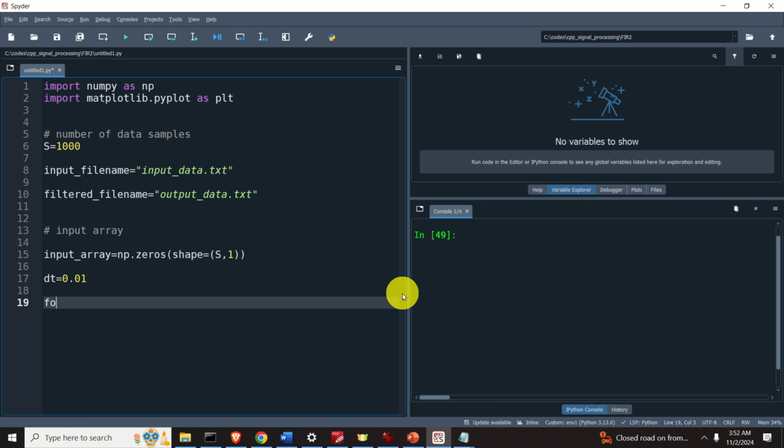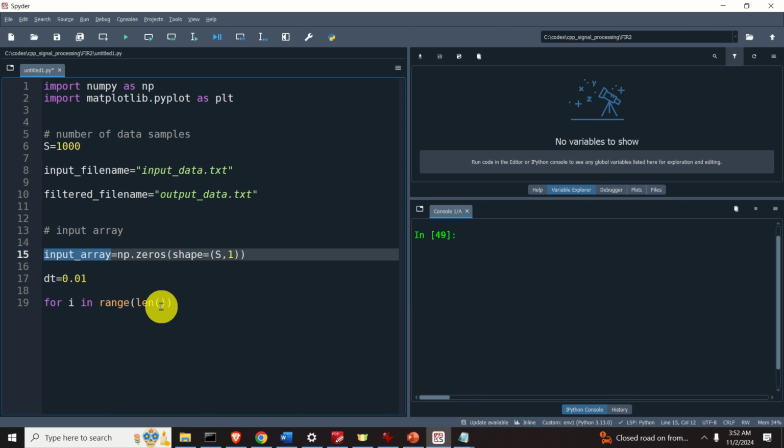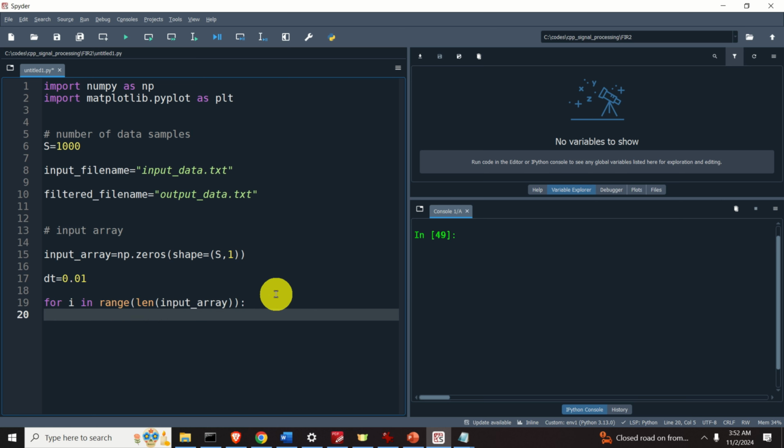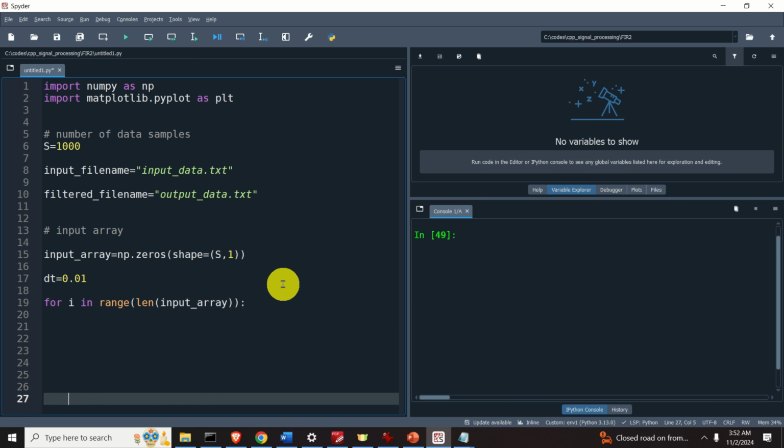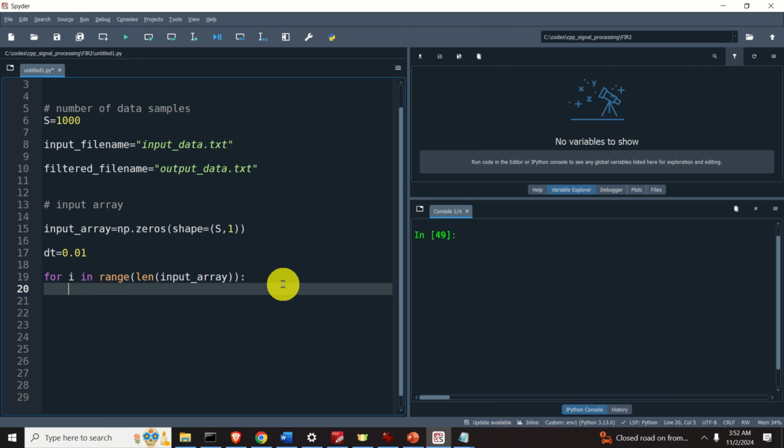So let's type for i in range, and over here let's specify the length of the input array, and then inside of the for loop let's simply type this: ith entry of the input array, and let's be careful over here, since we are dealing with a vector, we should write i, 0.